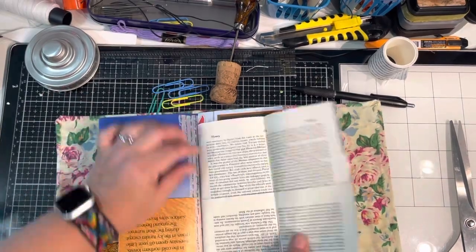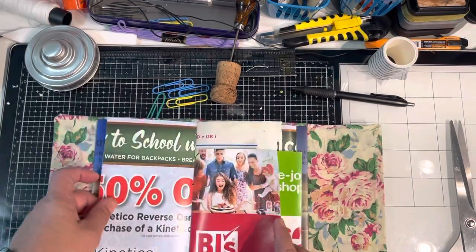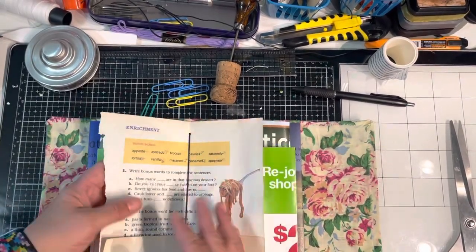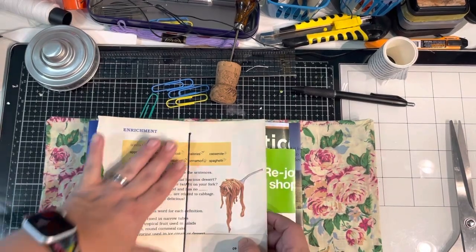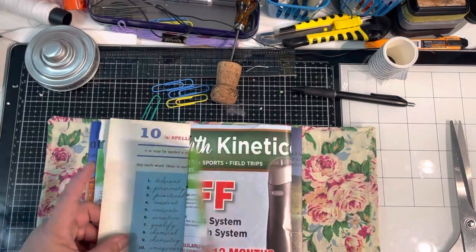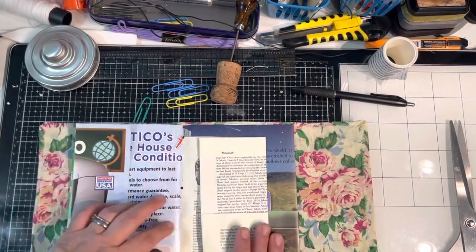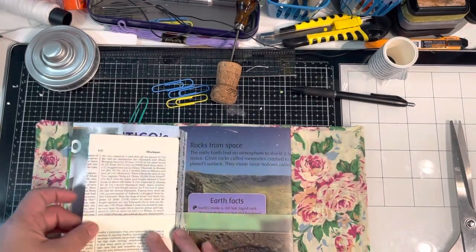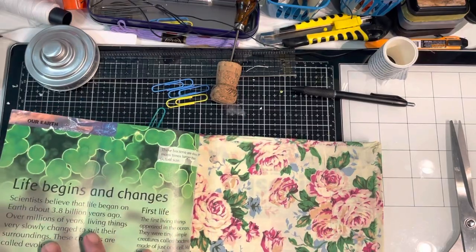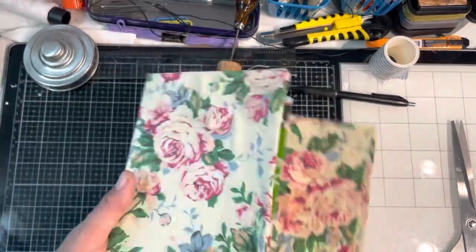Now, there are people who will decorate their pages before they bind them. I've never done that, not because I don't think that's a good idea. I just have never done that. I do want to make one like that where I first decorate and then bind. But I want to show you just how I've been doing it. See, we have pockets. I love this. I'm very pleased with this.